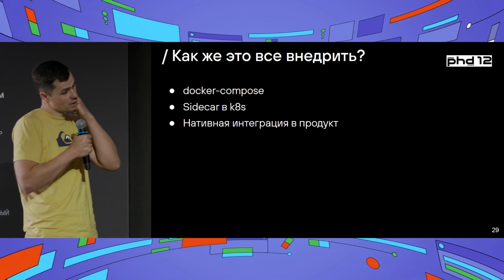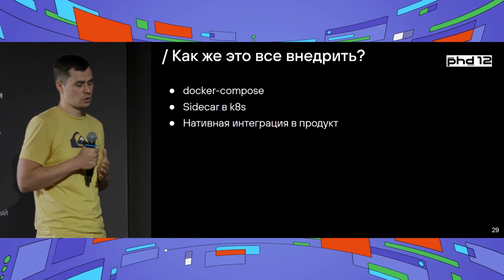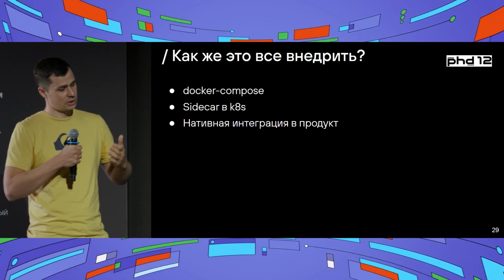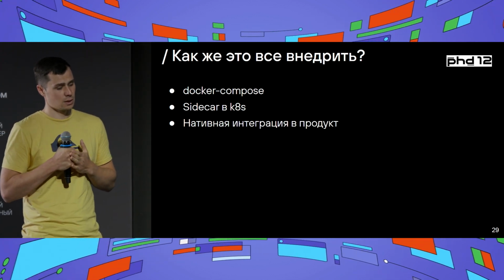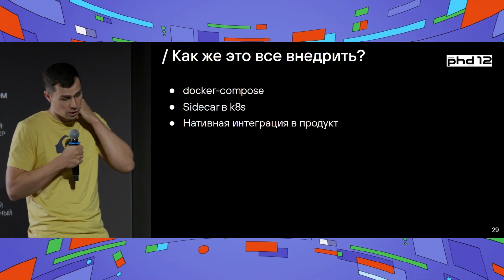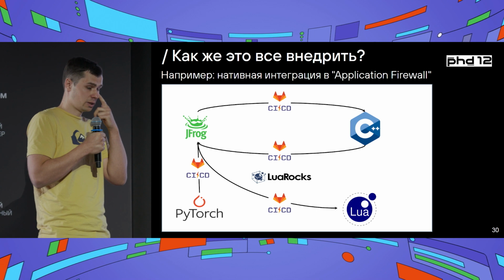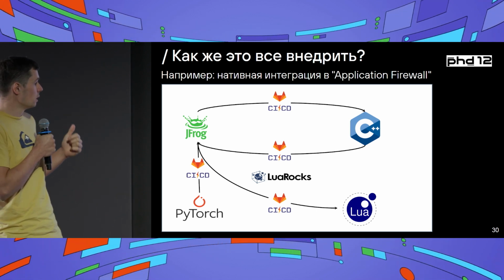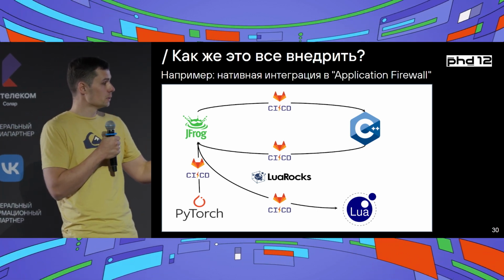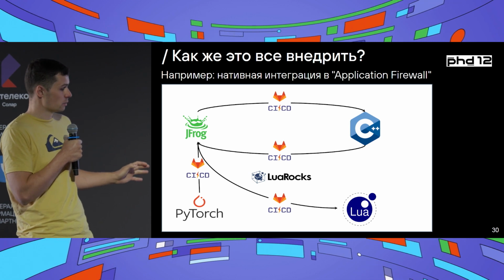How can we implement all that? The most interesting thing, nothing superficial. So we work in the Kubernetes world, Docker Compose. We can share data, we can share services, we can distinguish zones of responsibility. But it's interesting when we integrate our solutions in the product. For example, we have repositories with Python, a product repository with C++, and some others. How can we merge all that? We can do it through CI/CD.